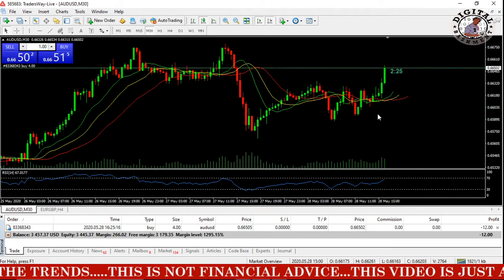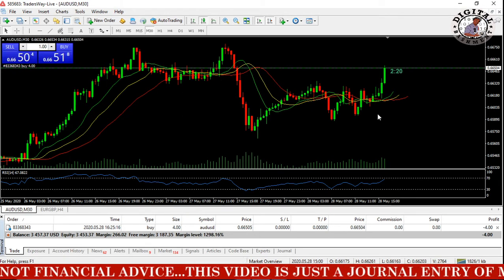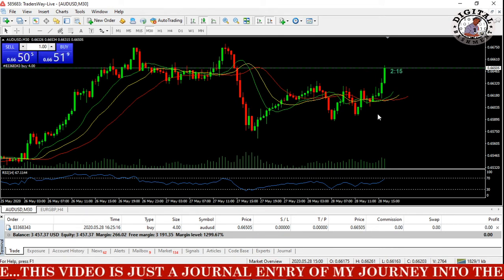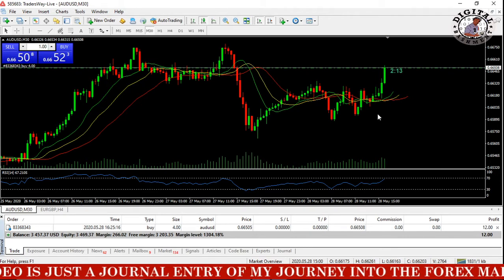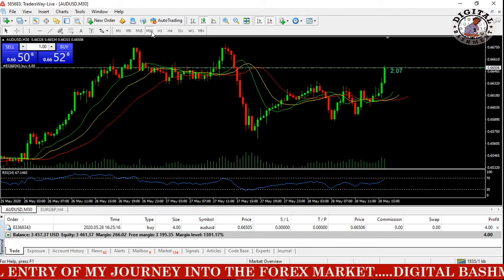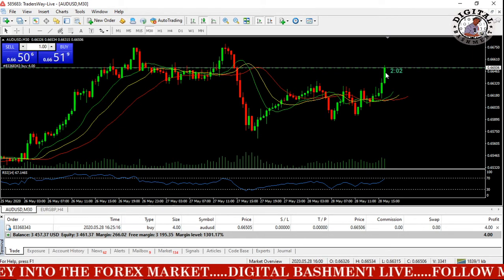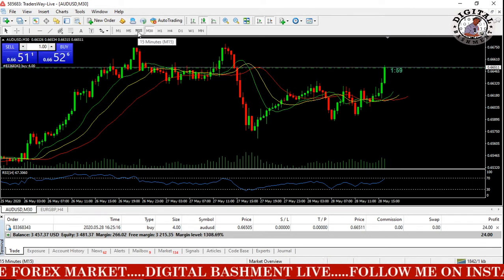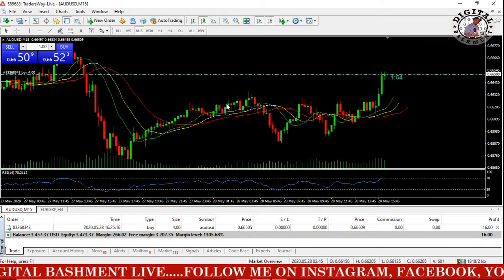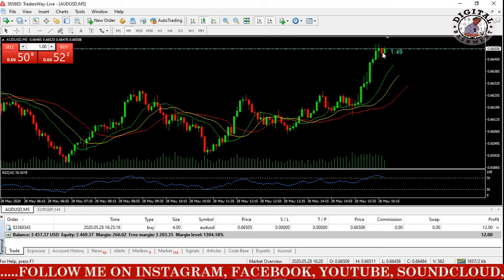All right, let's see. Sometimes I even dial in a little further, so we're looking at half an hour here. There's 2 minutes and change left in this half an hour candle. If we go further in, on the 15 say we're still going up. If we go further in on the 5, we get this red candle here.